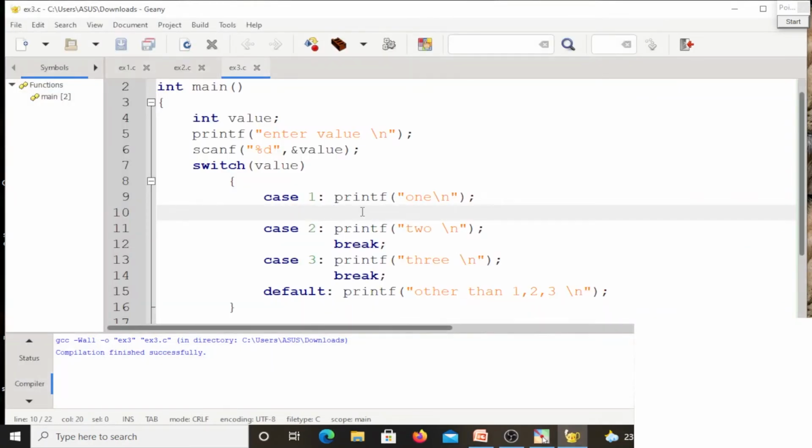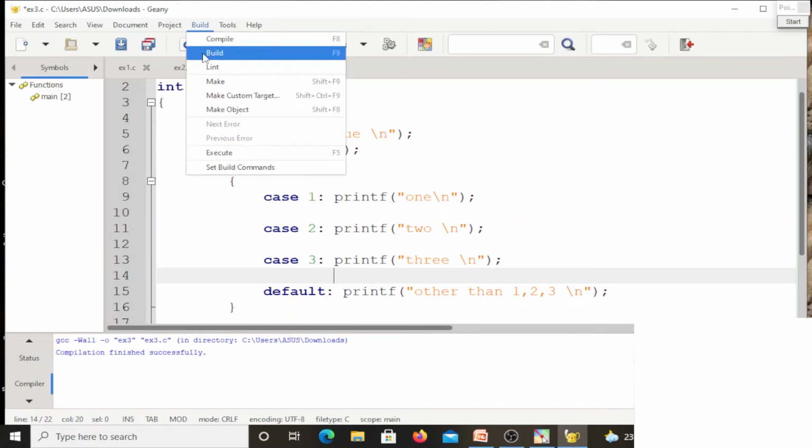Here there is no break. So 1 is printed, and because there is no break, 2 is also printed. Remember here the value is only 1, but still it's not compared with 2. Automatically the statements will be executed. So I will remove it here. Then what happens? Let us check.